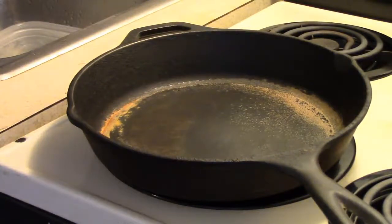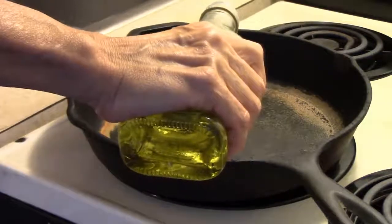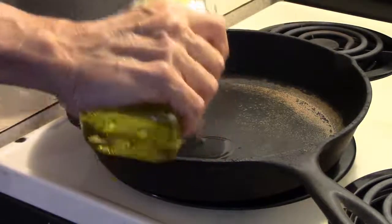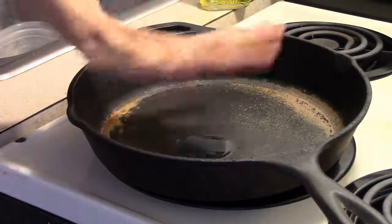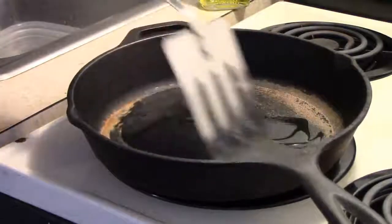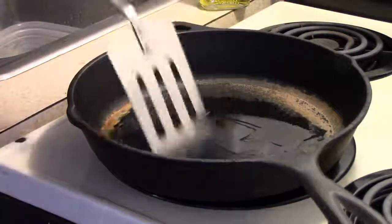Okay. They say heat about 1 tablespoon oil in the wok. There's my wok. I'll just use olive oil. I like olive oil. That's good enough. That's good. I'm just kind of guessing there. Let's go ahead and spread that oil around.